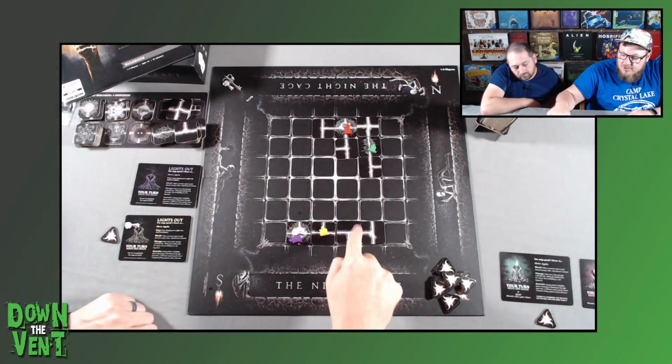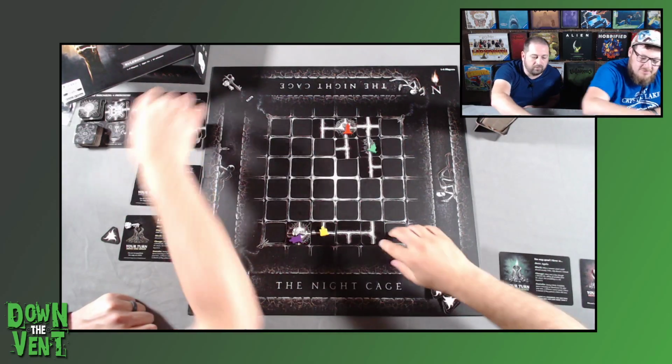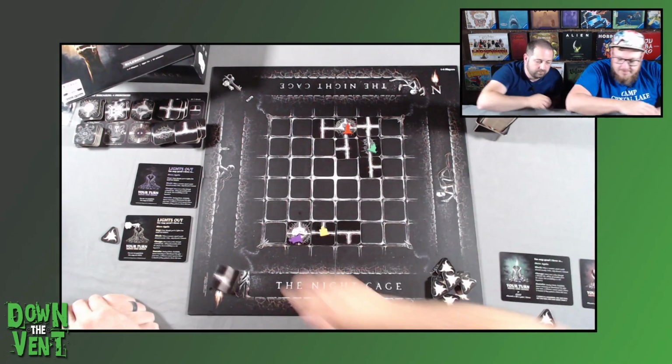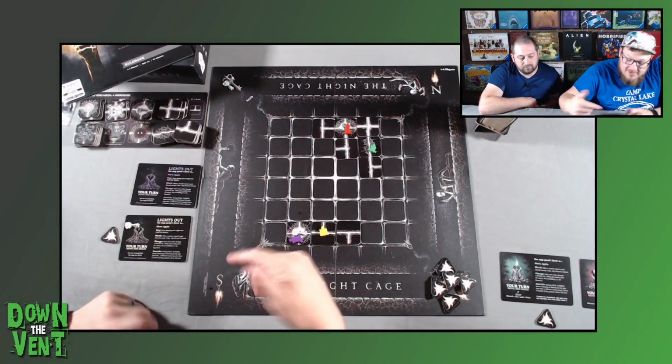Why were these here? Oh, you're illuminating those. Mm-hmm. Oh, I need to get there so I can get lit back up again. Well, I'm not illuminating this one anymore. Nope, because it was red. Yep. All right. That's yellow. Now it's purple's turn.